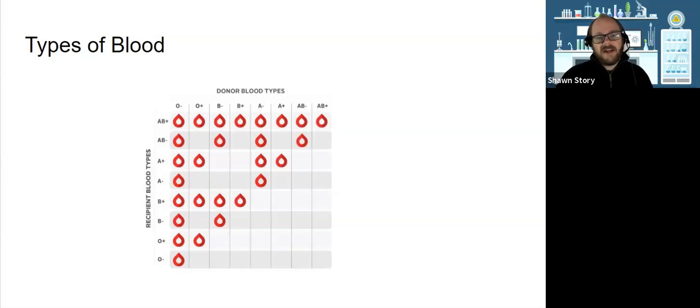Anyone else? It is a handy thing to know and to mark it down. In case there is an emergency, you can let them know. But medical providers, if you go to the hospital and you need a blood transfusion, the first thing they're going to do is test your blood before they give you anything. Even if you tell them, I'm A positive, they're going to check just to make sure, because it is crucial that you receive the right type of blood if you need a transfusion. So, all right, that is our blood.